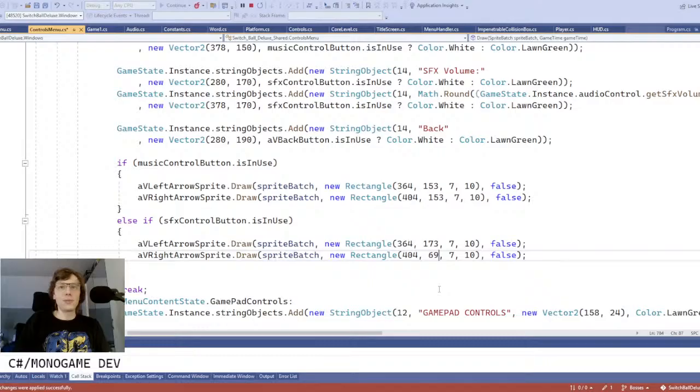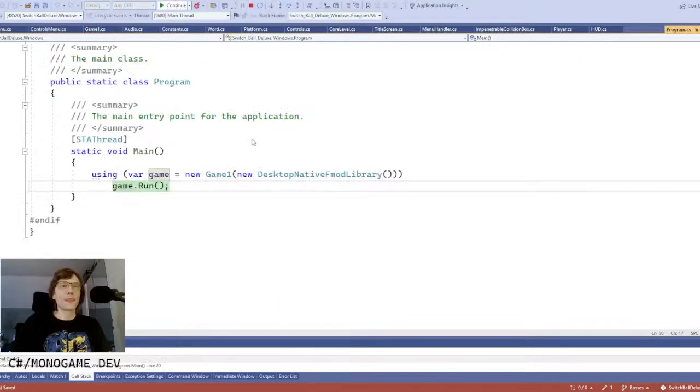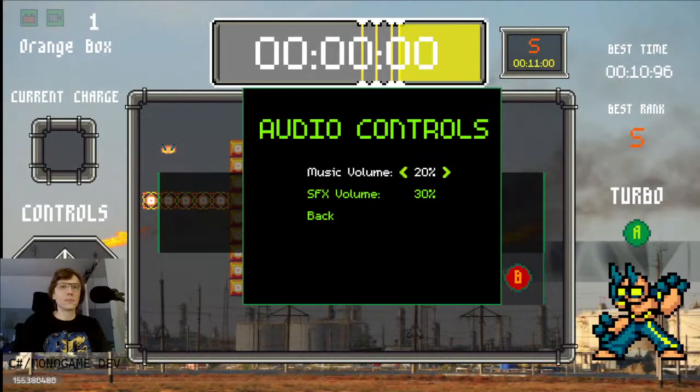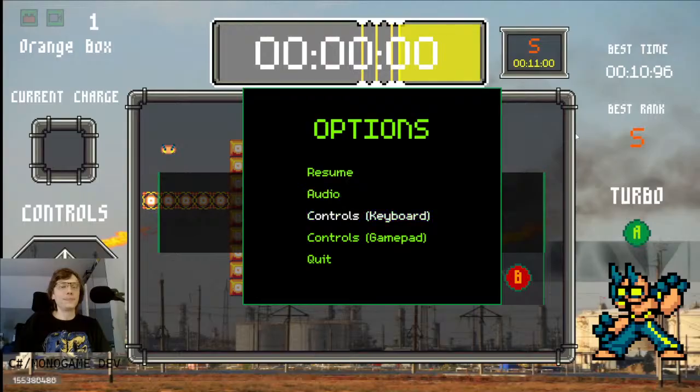It might need to be a little bit more because we changed the font size. Let's see. We did it. Very good. All right, good enough, right? Pretty good. Pretty not bad.